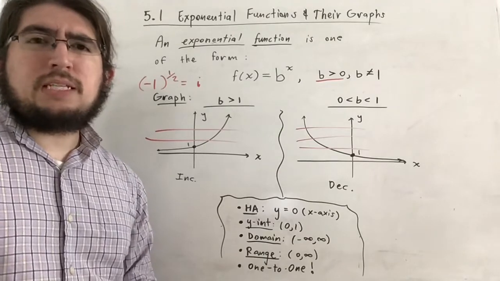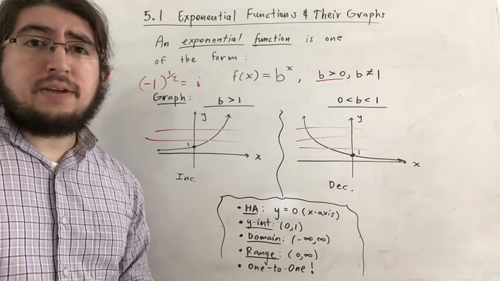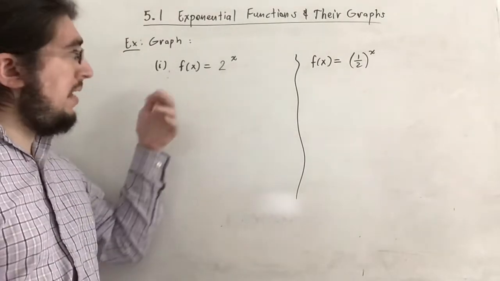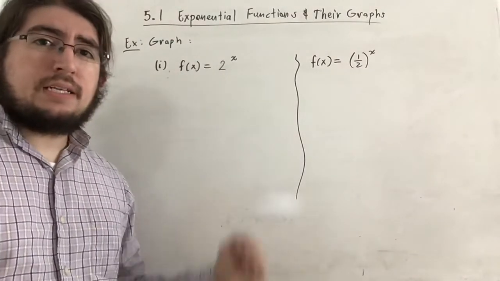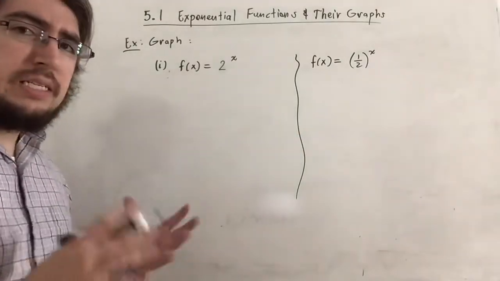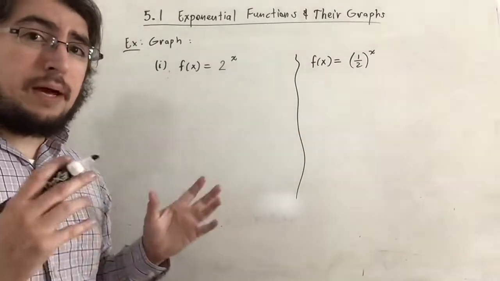So now we'll take a look at some specific examples of graphing. Here I think are pretty decent examples to consider. Let's graph first 2 to the x and then 1/2 to the x. Here, of course, the base is bigger than 1, and here, of course, the base is less than 1. So let's see what happens, and let's graph each of these by method of table.